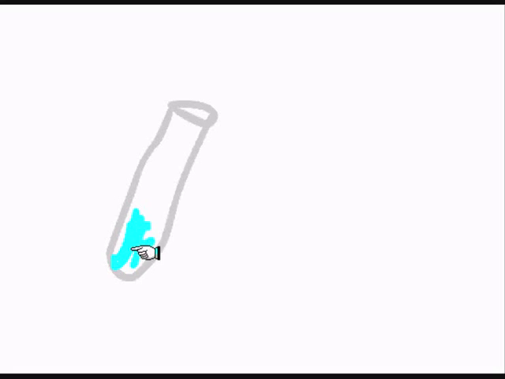Fill it to the brim with water, then close it with a one-hole rubber stopper. So it has a hole and you close it with that one-hole rubber stopper.